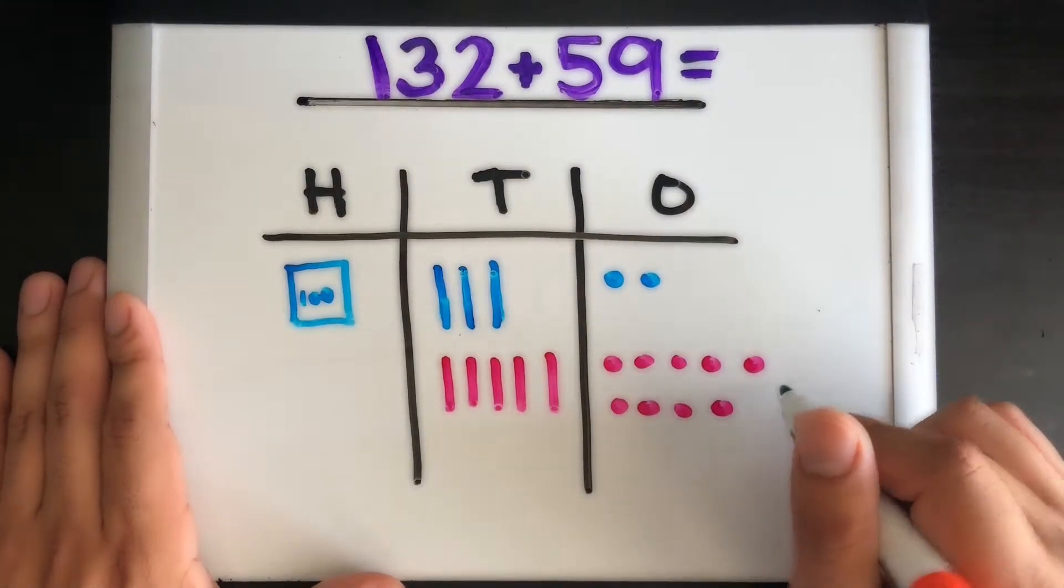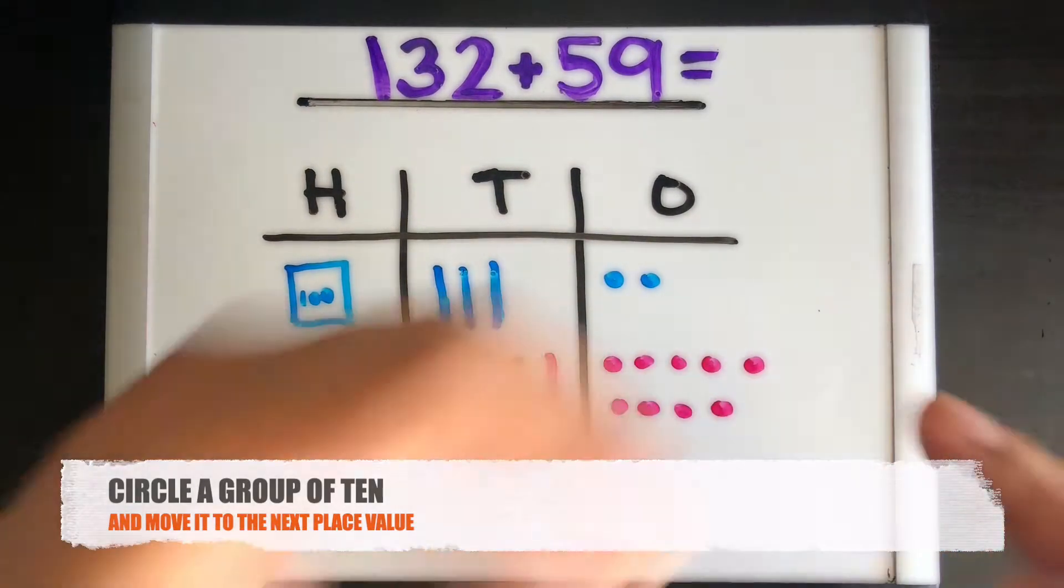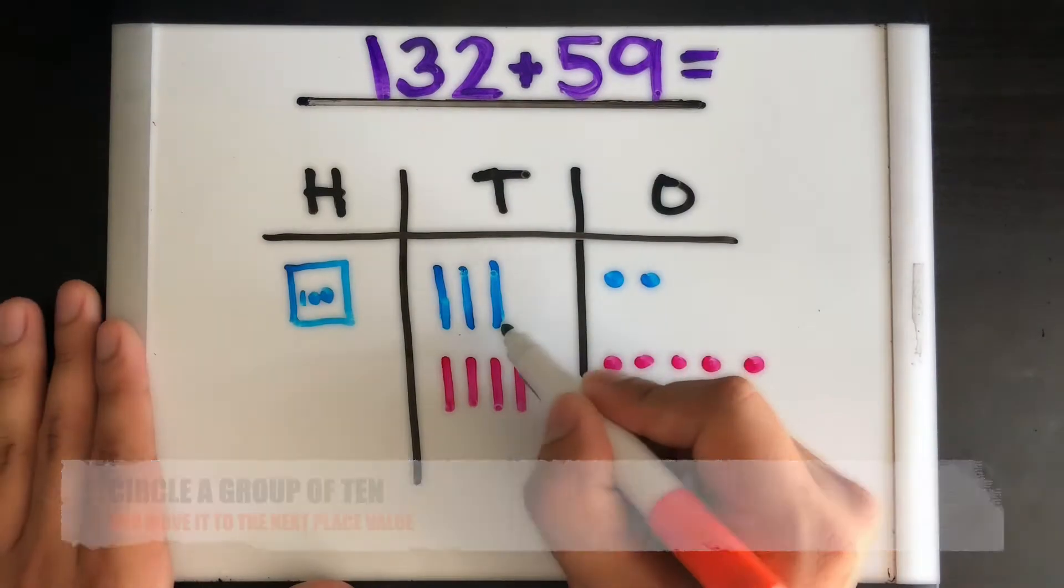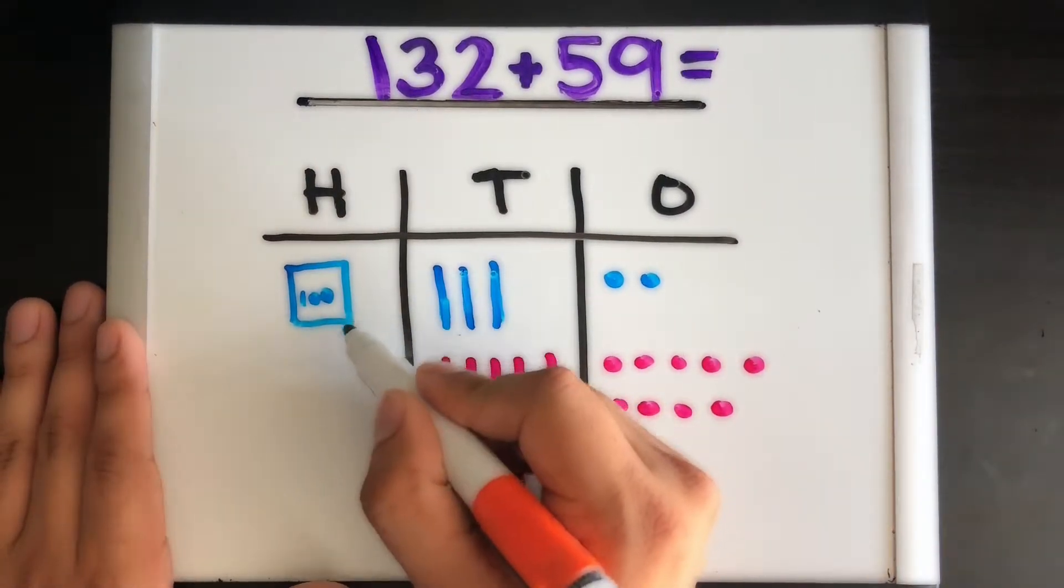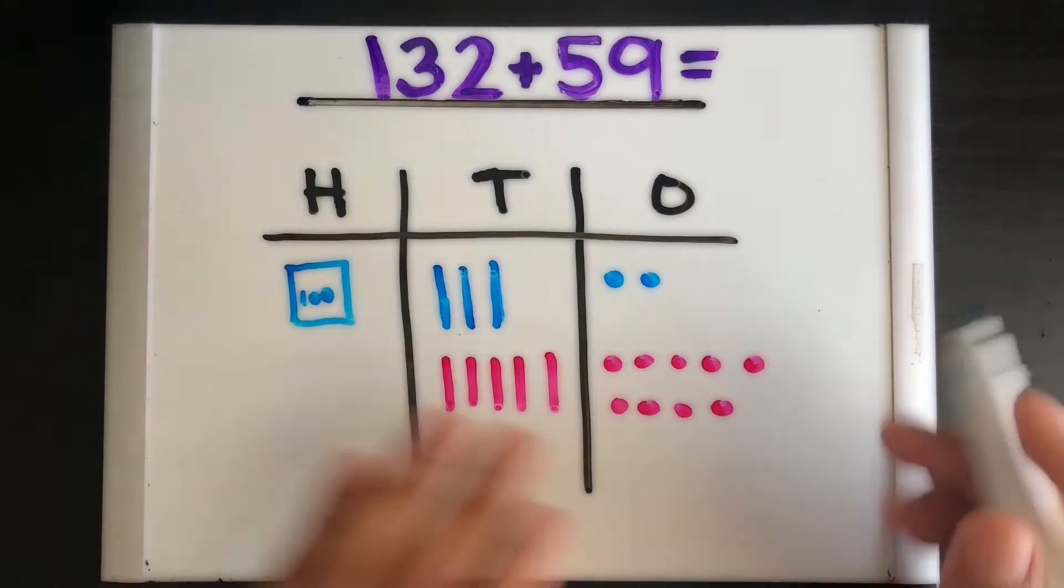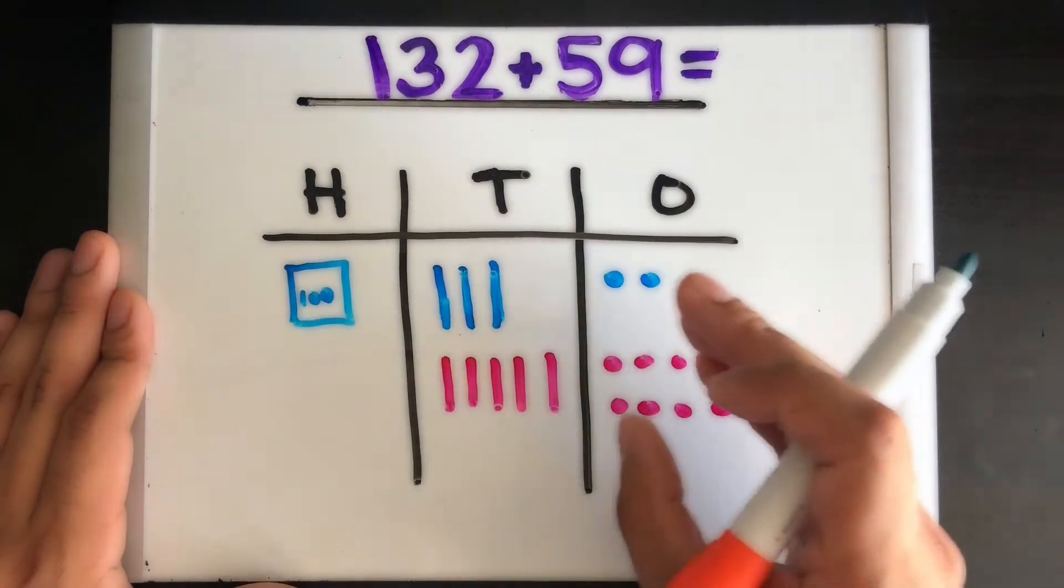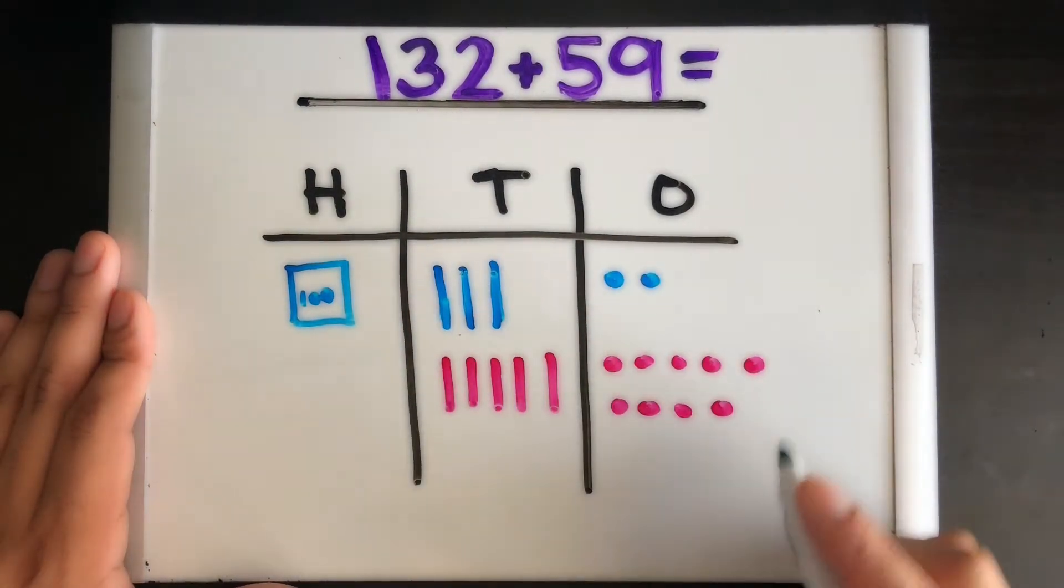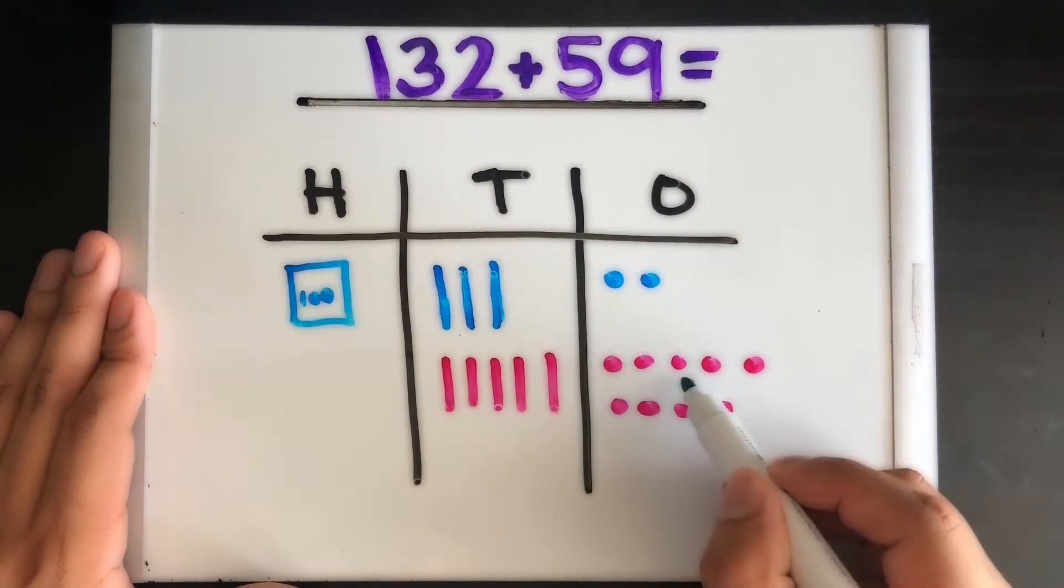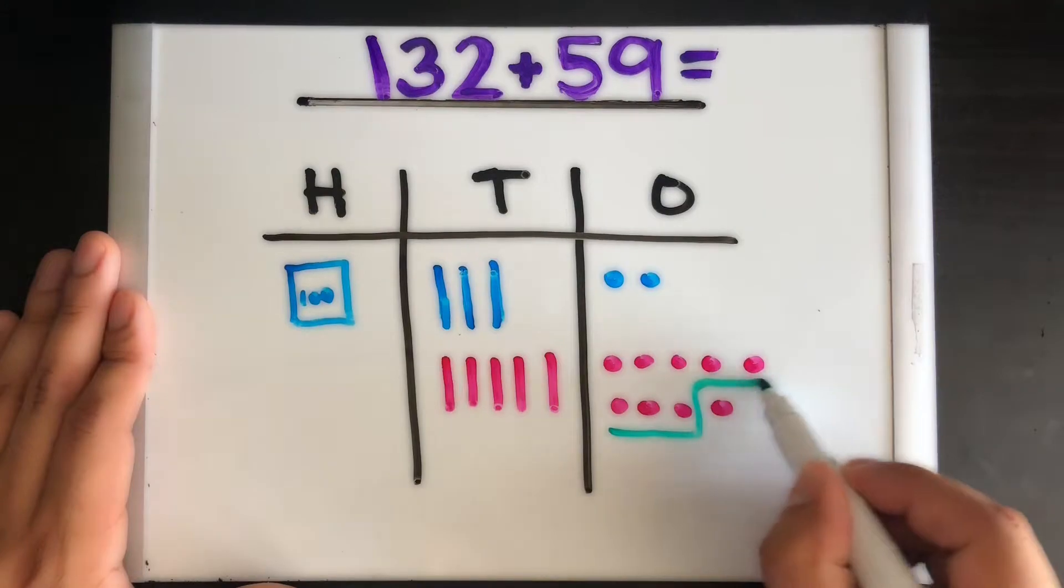Okay, because we have learned that 10 ones will make one ten stick, and then we learned that 10 tens make one giant hundred. Okay, so let's go back to our ones and let's see if we have 10 and let's make a group of 10 so it could transform into one of these guys right here. Okay, so let's count again: one, two, three, four, five, six, seven, eight, nine, ten. Oh, okay, there's a group of 10, let's circle it.